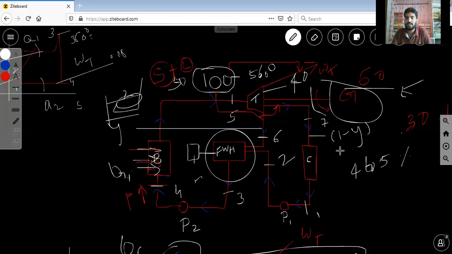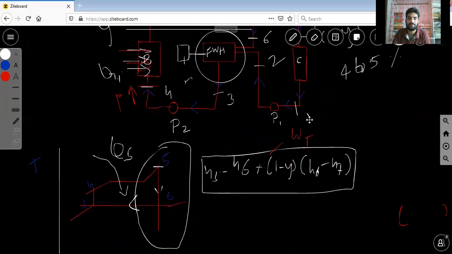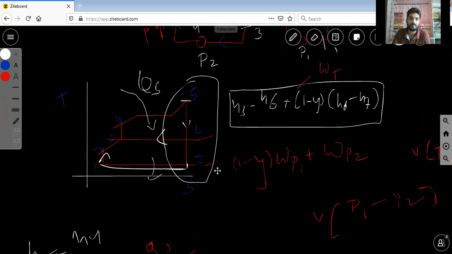Okay. So based on this cycle, I can draw the TS diagram. This is TS diagram. Process 1 to 2 and 2 to 3. These are the two pumps involved here, and 3 to 4. Okay, up to 4. This is boiler inlet condition. This is turbine inlet condition. This is constant pressure process, heat supplied and isentropically expanded from point 5 to point 7. That is state 5 to state 7.